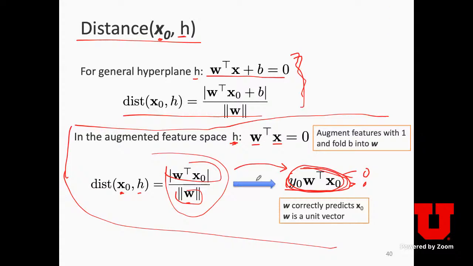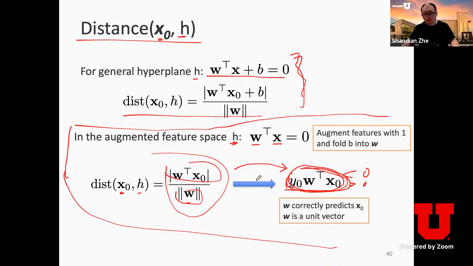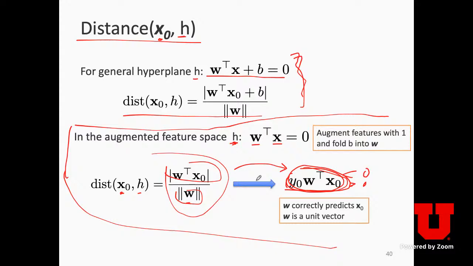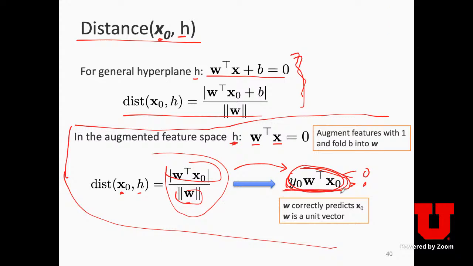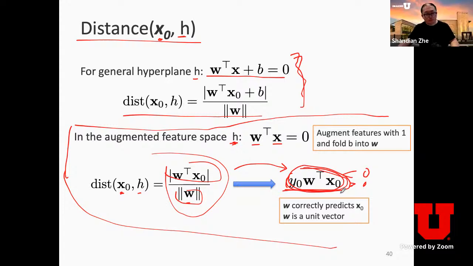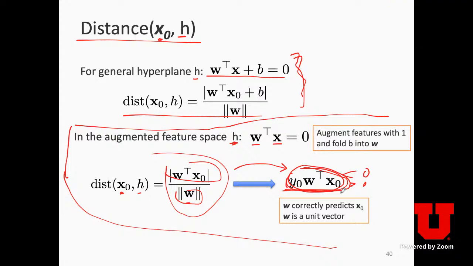I have one question about this last statement. So you're saying in this case, on the right side of the blue arrow, W needs to be a unit vector. Yeah, because if W has already been normalized as a unit vector, then your distance is simply this. If we go back to the equation on the left, the norm of W is 1. And essentially by taking y0 and multiplying it by this inner product, that's going to be a positive value, and so that's accounting for the absolute value in the numerator. Exactly. Any other question?